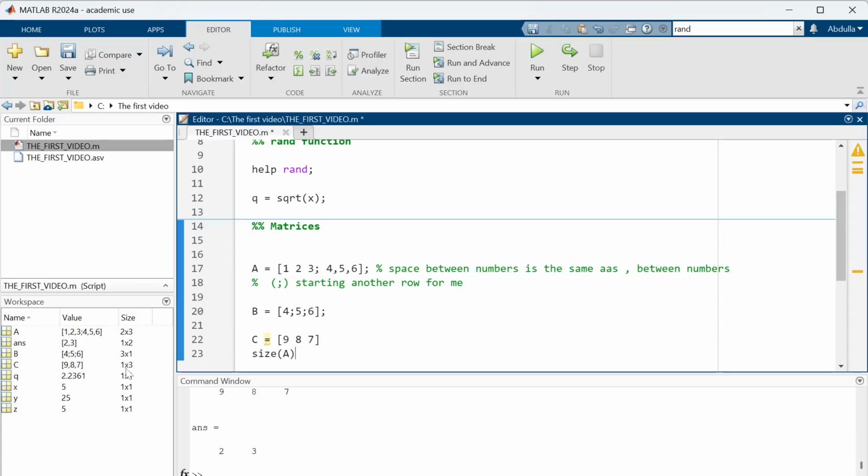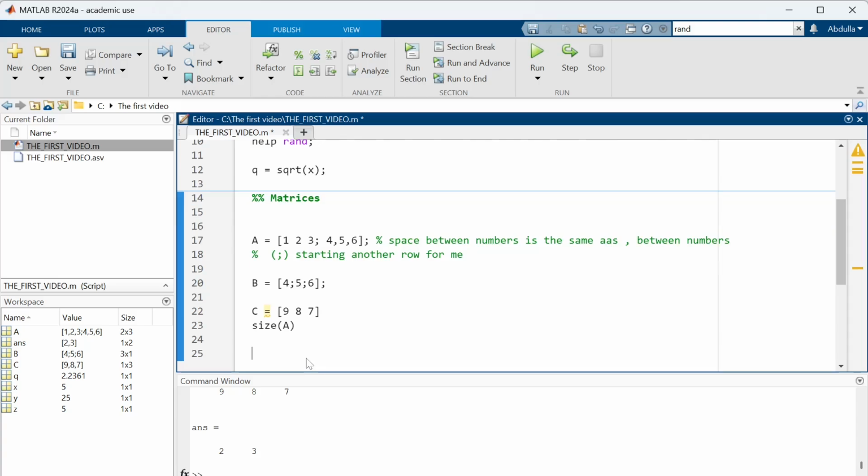But this is also a very important function, because a lot of errors can happen in MATLAB when 2 variables have different sizes. Some functions need both variables to have the same size, and if they have different sizes, an error message will appear. So it's very important to be aware of the size of each variable, and we can know it with the size function or by looking in the Workspace.